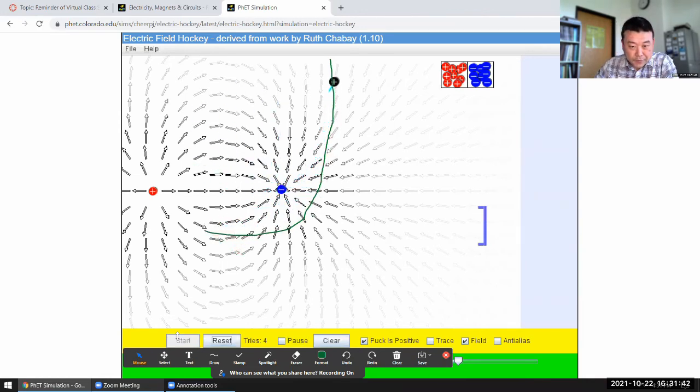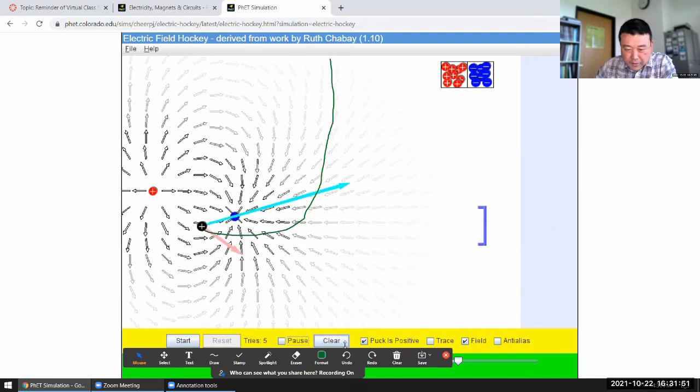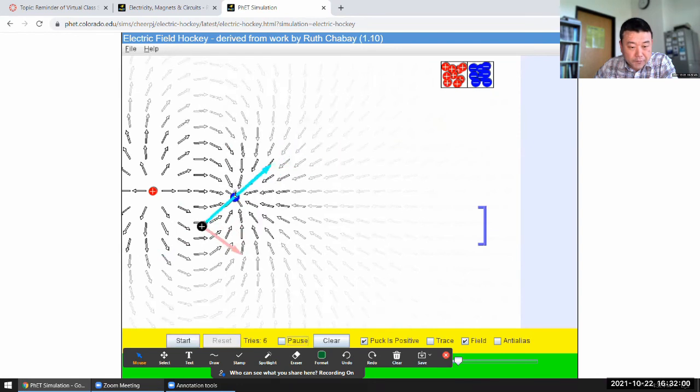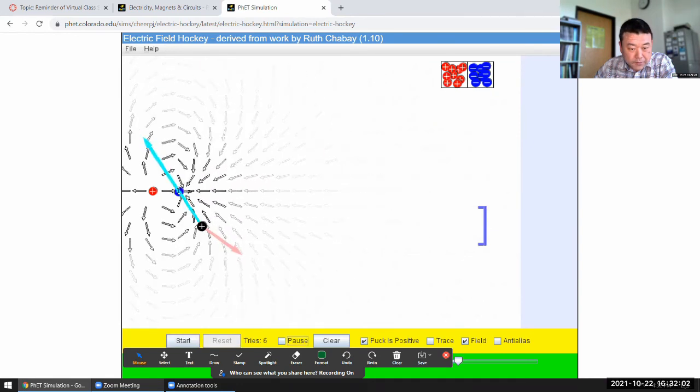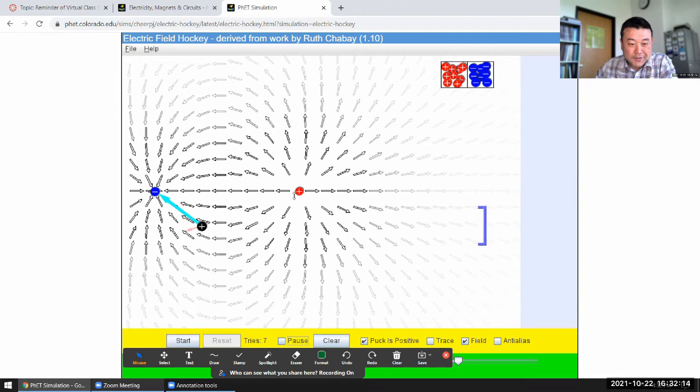And if you want, you can set up other things. Let's see here. I can probably do this. I don't know how well this is going to work. I think this will be enough that it'll remain bound to the negative charge. Yeah. All right. Or if I move it this way. Okay, let's do it this way. And this is also another game. I think it's a lot more fun to just play with it than watch someone else play. Let me give this a try. Is it going to come back? Okay, yeah, it's going to come back.